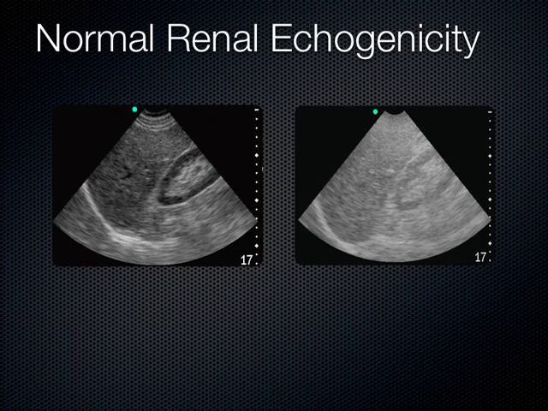This is an image here that's overgained, and as novices, we tend to want to overgain the machine to see it better, and also when we're in a brightly lit room. Right now this room is perfect for ultrasound, the lights are nicely dim, but in a brightly lit room the tendency is to turn up the gain. I see this a lot in my trauma bay where every single light in the hospital seems to be on, and so people tend to overgain the image. So look what happens: you can wash out this image, and now it's really difficult to see how the cortex of the kidney is less echogenic than the liver because the gain is too high.